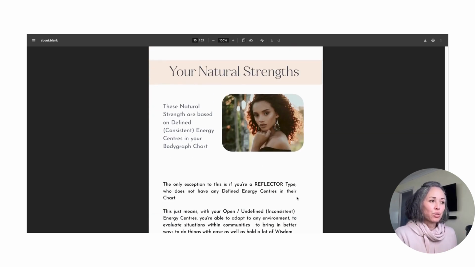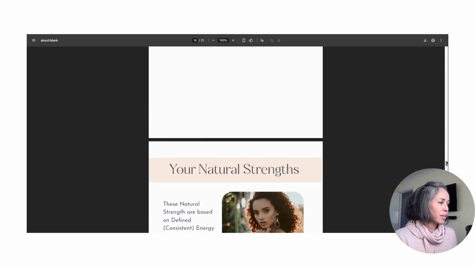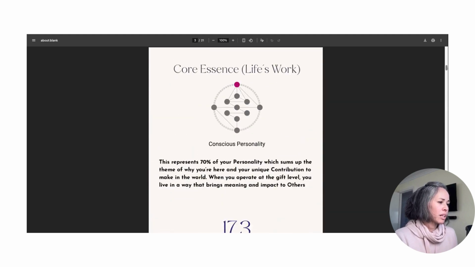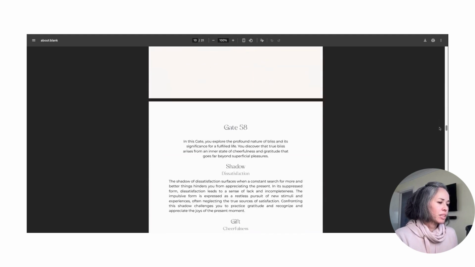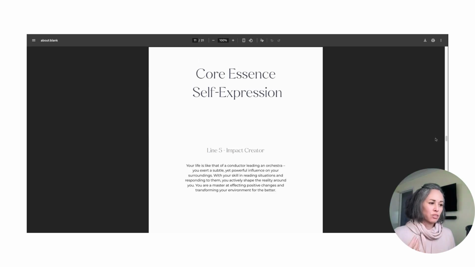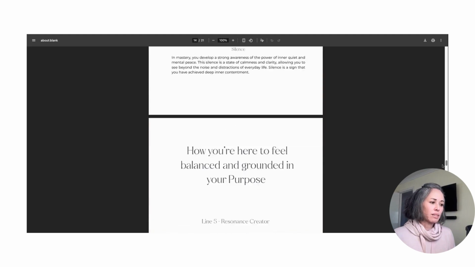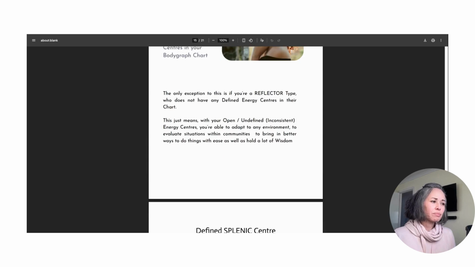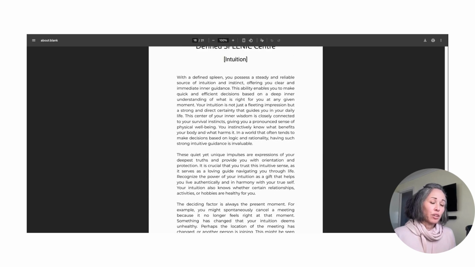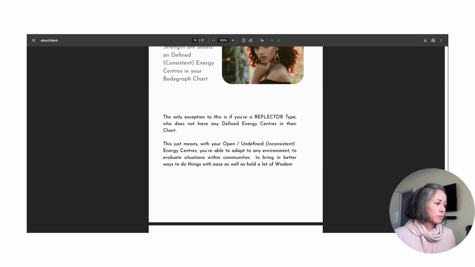Then we go on to your natural strengths, which are based on your energy centers. If you know about Human Design, there are 9 energy centers: the head center, throat center, etc. This is just picking up on what yours is showing as defined or colored in. I have only 2 out of the 9 defined, my splenic center and my root center.